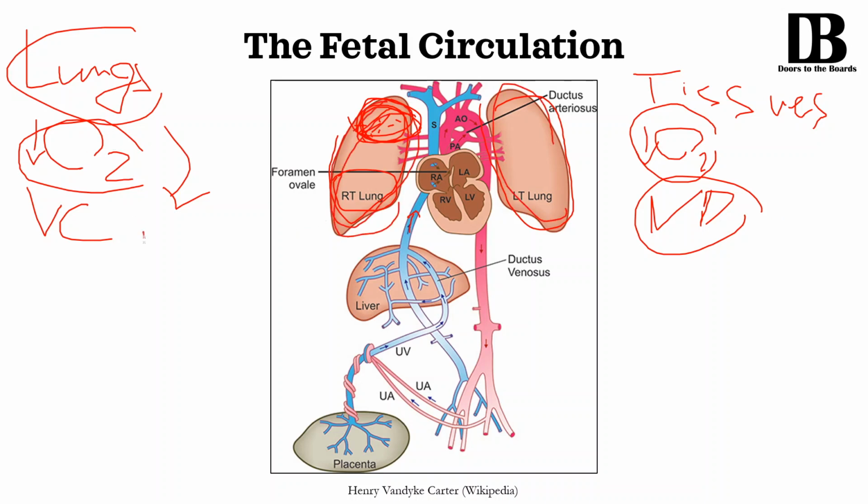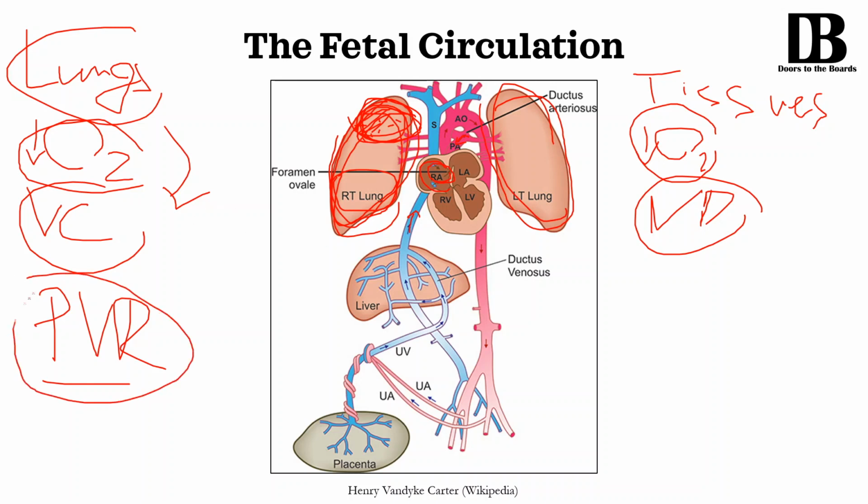So you have a lot of vasoconstriction there. For that reason, there is a lot of buildup of pressure against the pulmonary artery. So this kind of explains where this extra pressure in the right atrium is coming from. Of course, the amount of blood reaching the right atrium is a lot, but at the end of the day, these lungs are also contributing significantly to it. So this is termed pulmonary vascular resistance. And pulmonary vascular resistance of the baby is actually increased because there's no oxygen within the lungs. The second the baby is born, that's when pulmonary vascular resistance goes down.